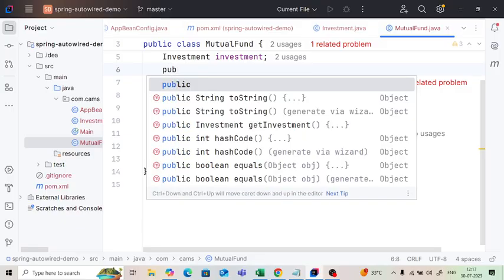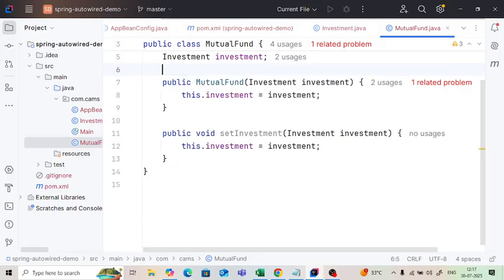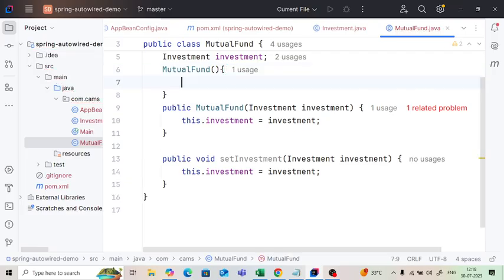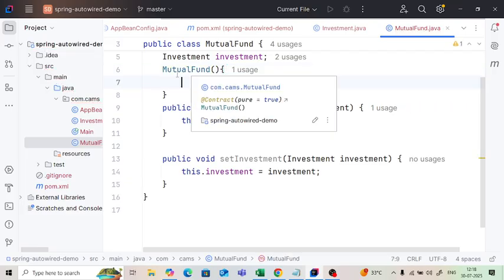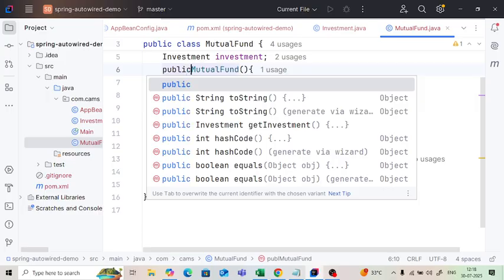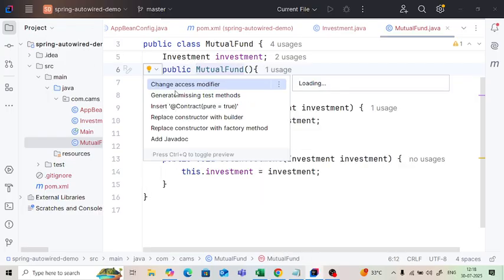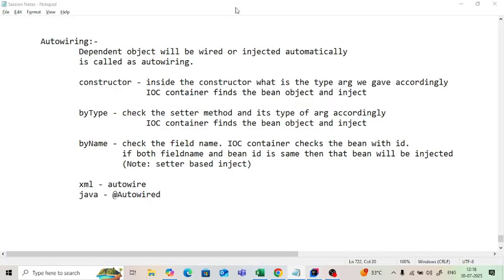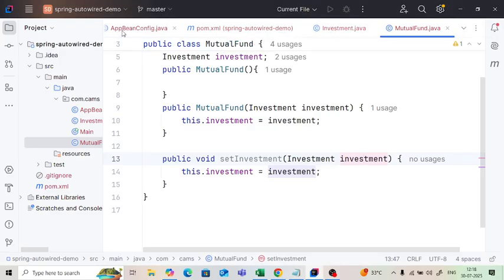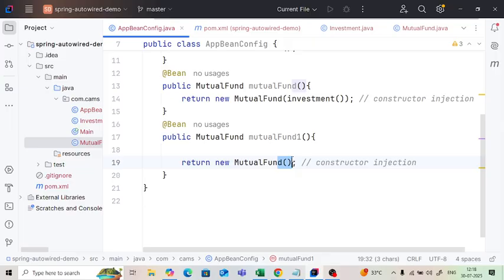Is it okay if I create a no argument constructor, everybody? So the no argument constructor is for object creation purpose, nothing else. Come on, everybody. Can you understand? When I go for setter based injection, what will happen? It has to call the no argument constructor. I need to have a no argument constructor, so I kept it. Now what can I do here, guys?